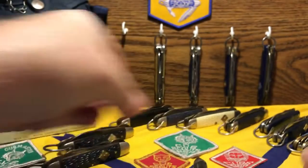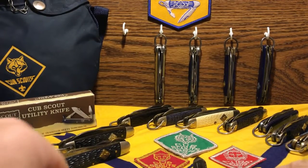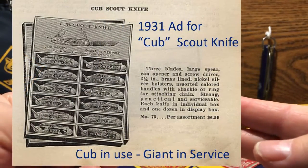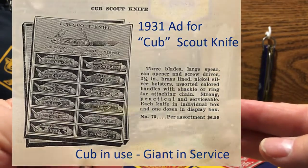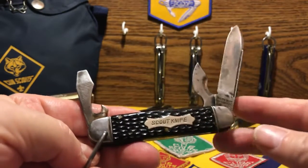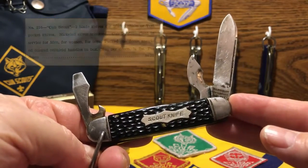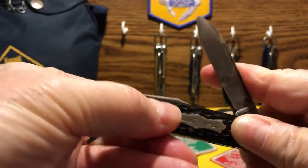And almost as soon as the Boy Scouts of America adopted their cubbing program, which is what it was known as, knife companies started calling their Junior Scout knives Cub Scout knives. So they were capitalizing off of the Boy Scouts of America. However, the knives usually would either say Scout knife or just Scout or something on it. It would never say Cub on it. But they were called Cub Scout knives because they were a small Scout knife.